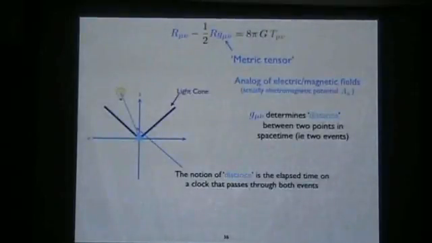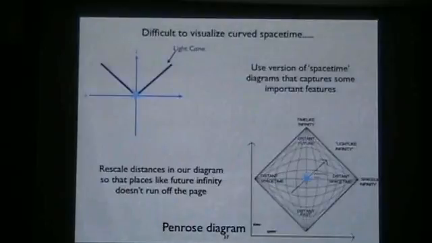So I'm going to skip a bit on the metric tensor for time. It's very difficult to think about curved spacetime. So we use a version of spacetime diagrams that captures important features. You remember, here's what we called the spacetime diagram before. This was supposed to describe all the events in space. An event here is happening at some position x and at some time t. So a path describes the path that an observer takes in spacetime. An observer that sits in one place for all time would have a path that just goes up the t-axis, and every time they're in the same place.